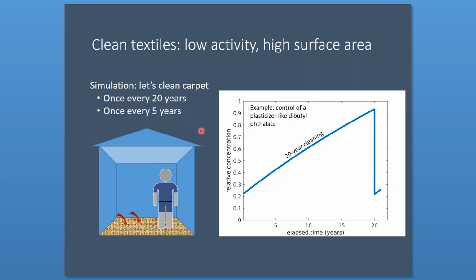And this is a little simulation I did where if you put carpet into a building and the carpet is quite clean, okay, it's not emitting anything, it will just absorb what's there as much as it can of certain chemicals, okay, not all. And what it would do is it would reduce the relative concentration relative to not having it there by quite a bit, by 75%. And over time, its capacity would get used up. We're talking about years here. It takes a long time. And so your overall exposure during this period would be lower. If you replaced or cleaned the carpet every 5 years, you'd even have a better outcome.